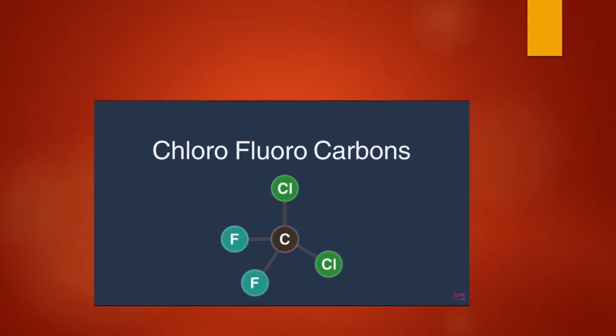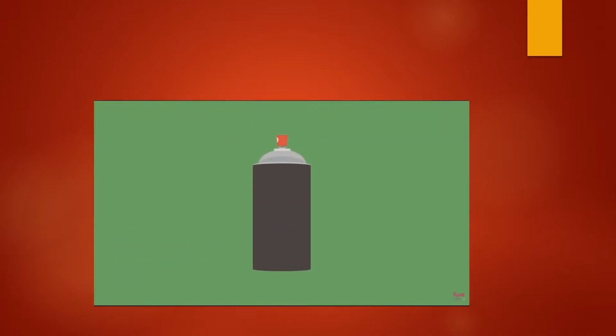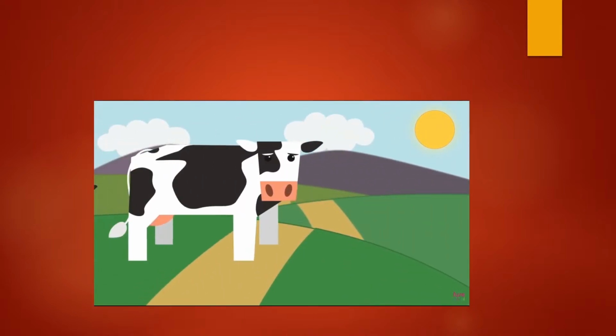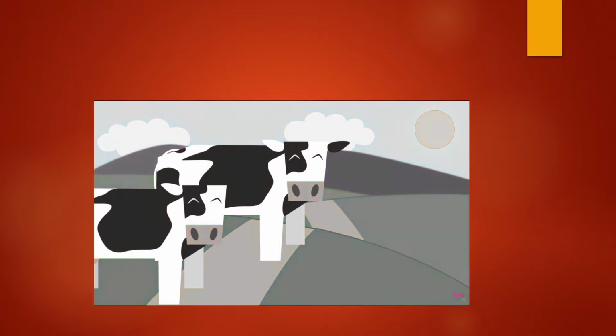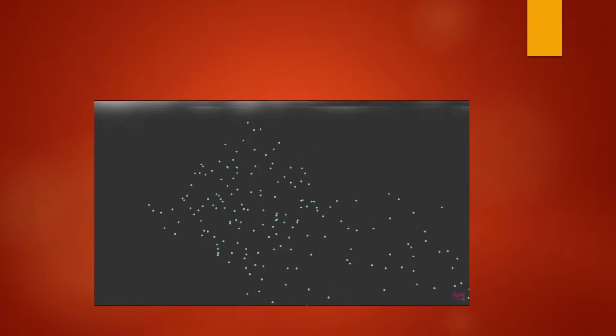These are inert, stable molecules and were once the wonder chemical used as the fluid in fridges and air conditioners, to expand polystyrene, and in aerosol cans to propel hairspray and paint and so on. They were completely harmless to animals. So what went wrong? Well, CFCs are so inert that they do not get washed out in the rain or broken down in the troposphere, so they diffuse up into the stratosphere.